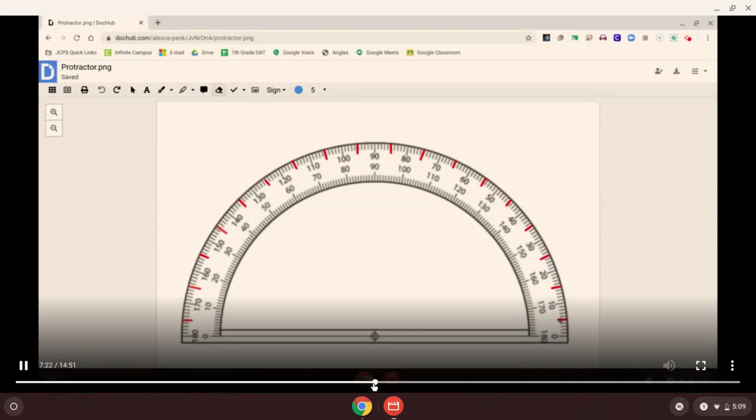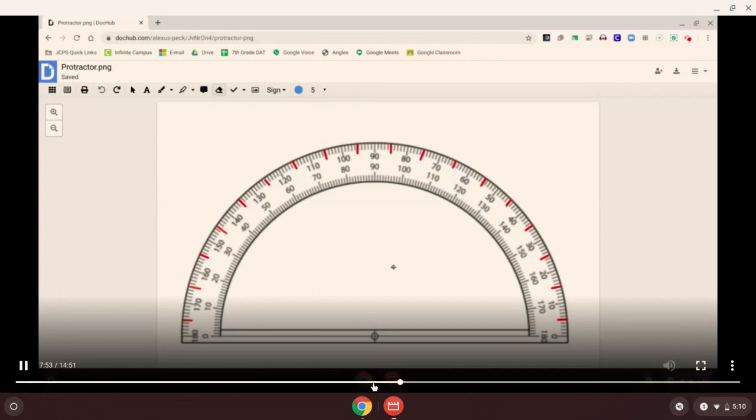So we are looking at our protractor today. For today's lesson, you do need to have a protractor. That means you can print off a copy of one, which I will have attached to our lesson for today, or you may already have one at home. If you don't have either of those 2 options, you can always put your paper on the screen or by the screen, and you can trace this protractor. I'm going to give you some time to do that.